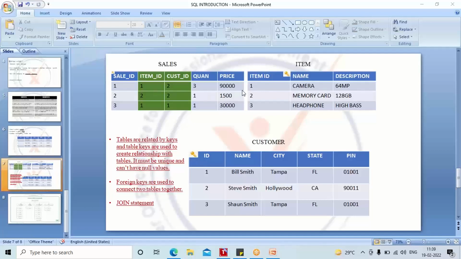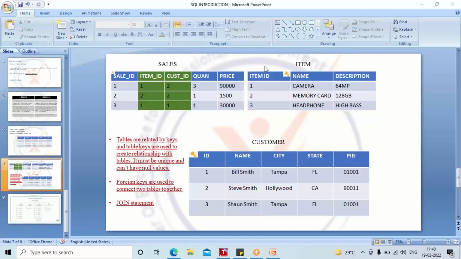You agree? So camera. What is 2 in the customer ID table? Steve Smith. So what am I telling you? This guy Steve Smith has purchased 3 cameras with 64 megapixels.